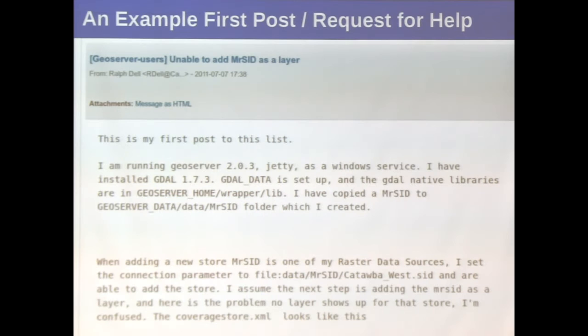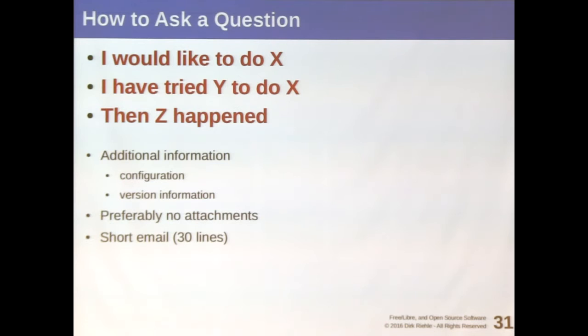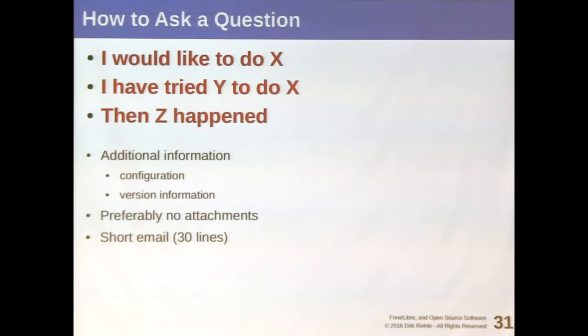The community does not exist to serve you. You need to be smart. Here's an example of how to write a good email — to introduce yourself, to ask a first question. You can see how this person is very well aware of what they're doing by qualifying and providing context. It's their first time asking, so it's a little like asking for forgiveness if they make some blooper. But then there's a very clear, matter-of-fact statement: here's what I want, here's what I did, and these are the problems I ran into. Clear-cut developer communication — humble, to the point, technical. This is how to approach a community.